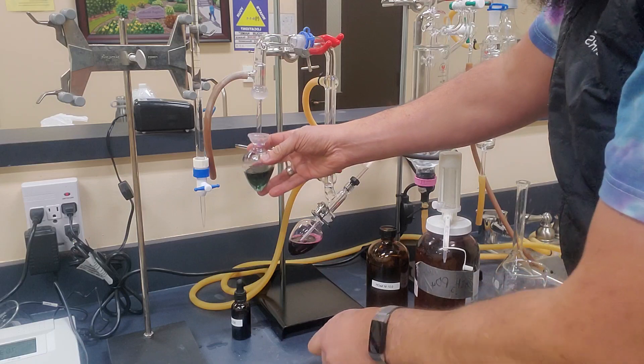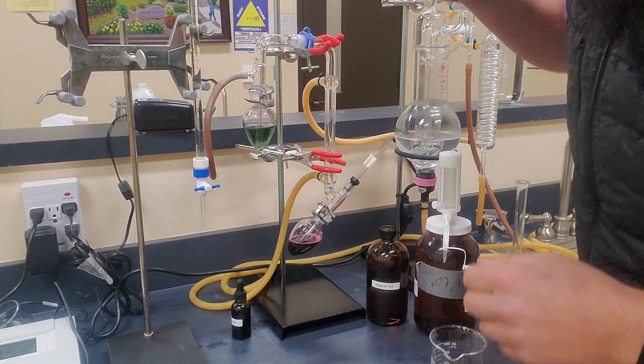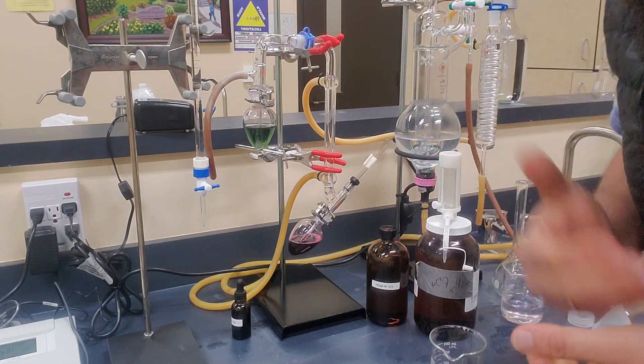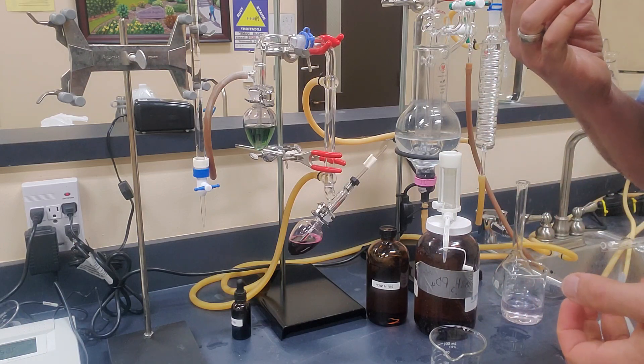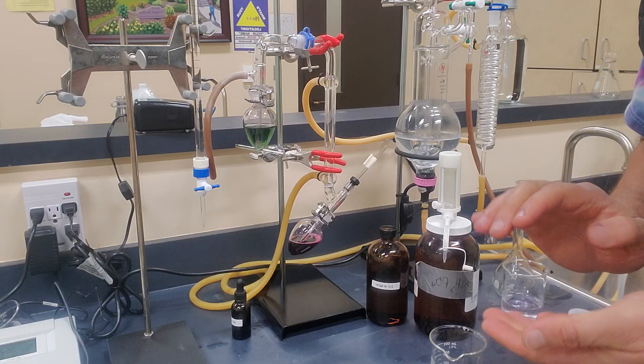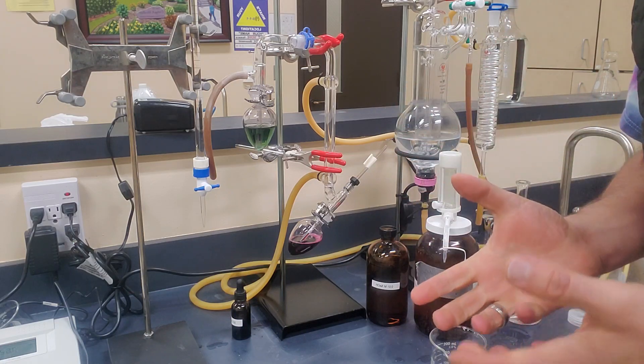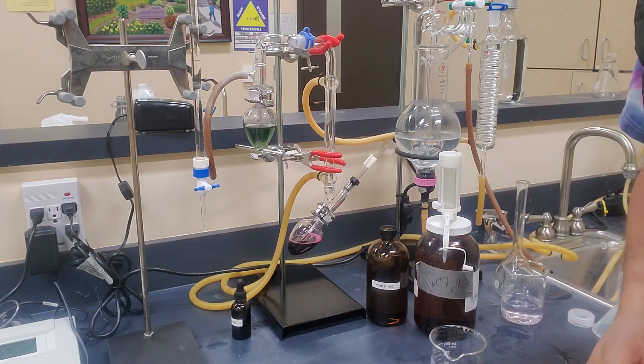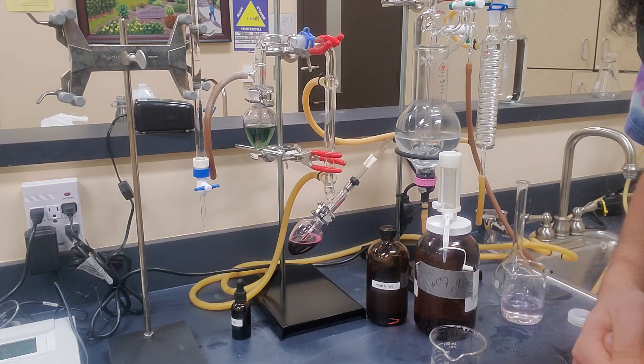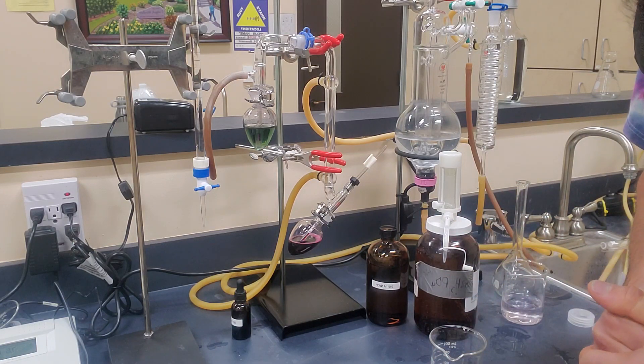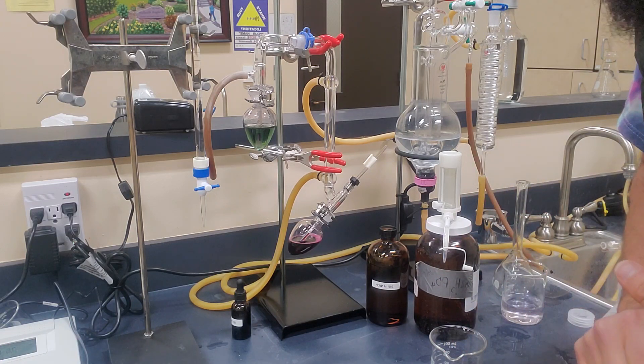So that means we are ready to go now and move on to our total. So we want to take a look at our burette, and we're going to measure very accurately. And we went from 8 milliliters to 10 milliliters exactly. So that means we had a 2 milliliter difference between these two samples. So that means that 2 milliliters, and we multiply whatever our titer value is by 16. So in this case, 2 milliliters times 16 will equal 32, and that is your answer, 32 parts per million of sulfur, which is about what I would expect for a red wine at college cellars.